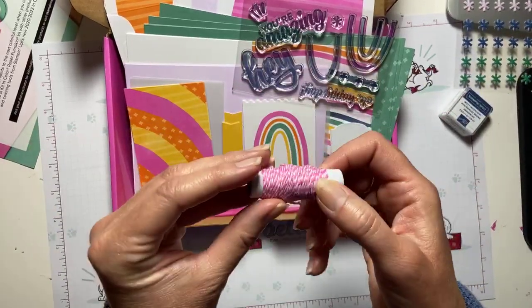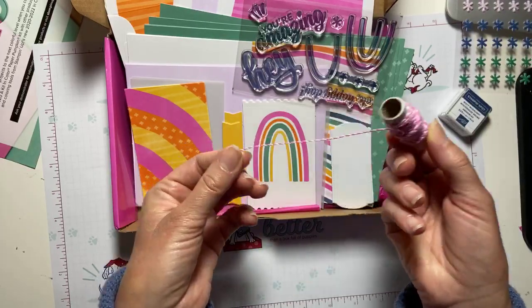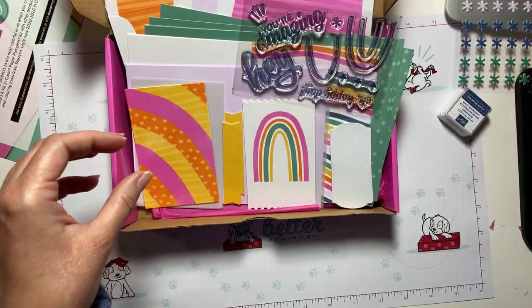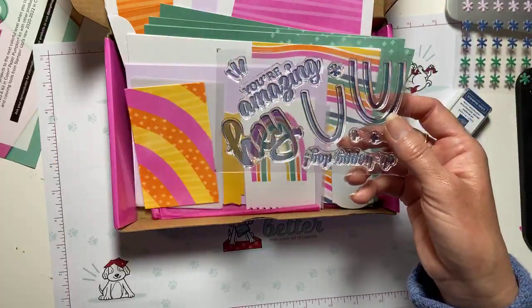Then we have some magenta and white baker's twine. Some variegated baker's twine, which is very pretty. Doesn't it look like strawberries and cream? I mean, honestly, this is just too tempting for first morning.